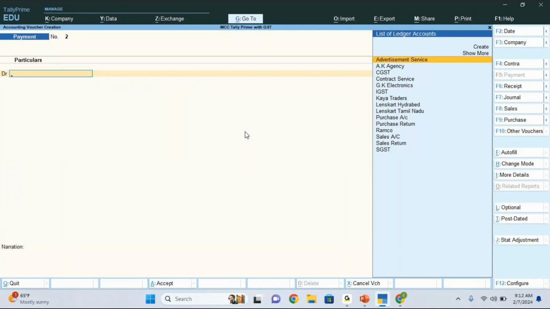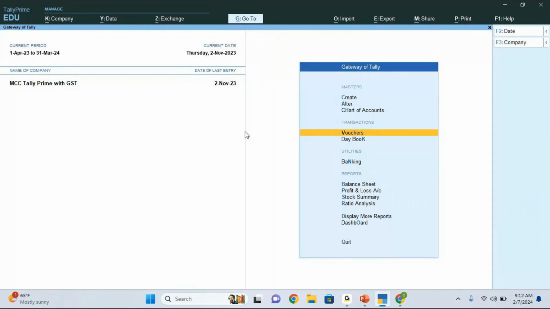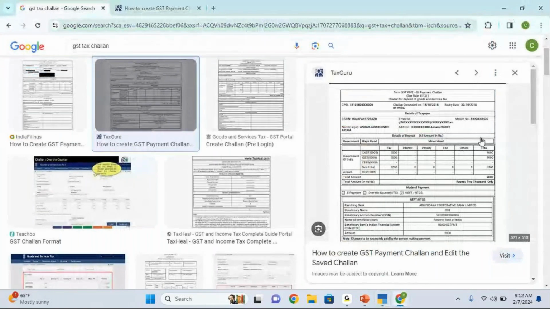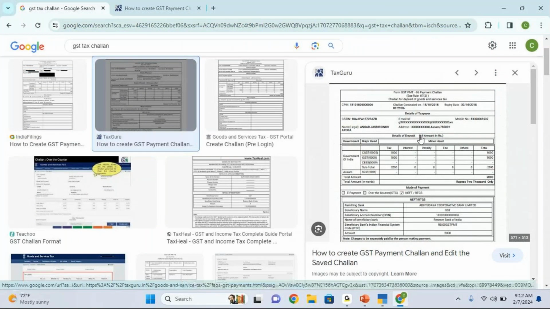So this is all about your GST, wherein you decrease your tax liability, and after that you pay the tax amount to the government. After you pay the tax amount, you will get this GST tax challan from the department itself, mailed to your email ID. Looking at this, you can give in the CPIN number and the other related details provided with your tax challan. In my case, I just provided some random numbers. You can provide real numbers.